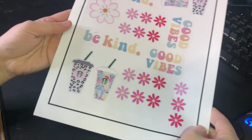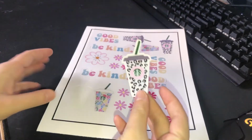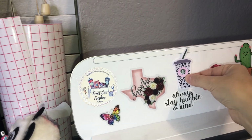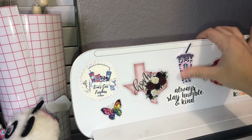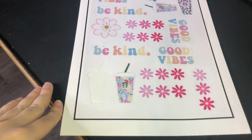So here are the stickers, and then you just peel them off just like this and put them where you want. I'm gonna go ahead and put this one on my Cricut Maker because it's so cute. And that's it. You just peel and go. So that's how I make stickers with my Cricut Maker. I know everyone does it differently, but that's just what works for me. I hope it was super helpful to you guys.